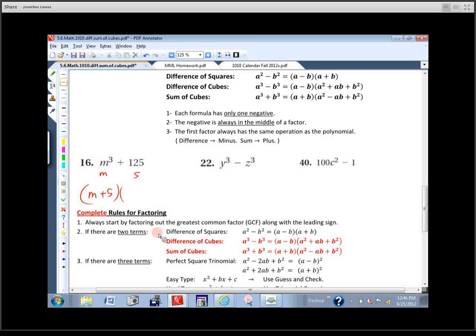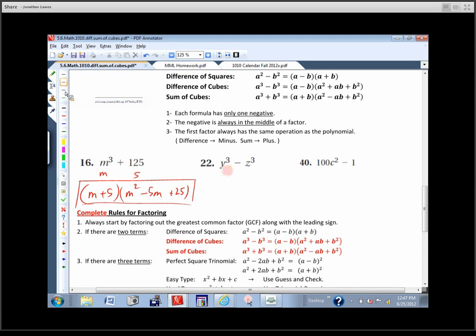Then I just need to remember what to write down here. Perfect square of the first one, perfect square of the last one. Multiply the two of them together. Take the m and the 5, just multiply them together. That's a 5m. And if this was a plus, remember, each of these formulas has a negative in it. It always goes in the middle. If it's not in the middle of this one, it's got to go in the middle of this one. And that right there is our answer. Again, if you know the formulas, they are easy. If you're not going to take the time to memorize these and how they work, you're going to be in big trouble because there will be problems you flat out cannot do. You can't work your way through it.